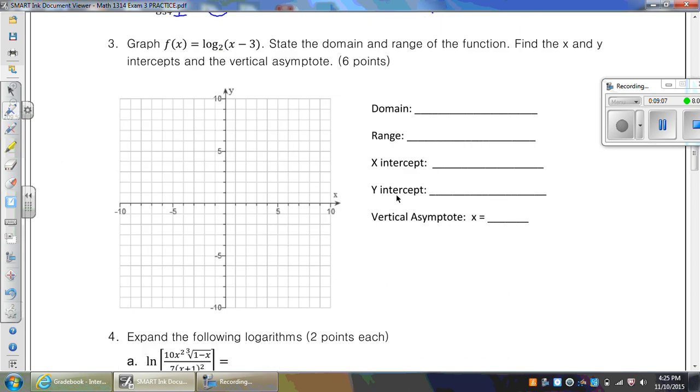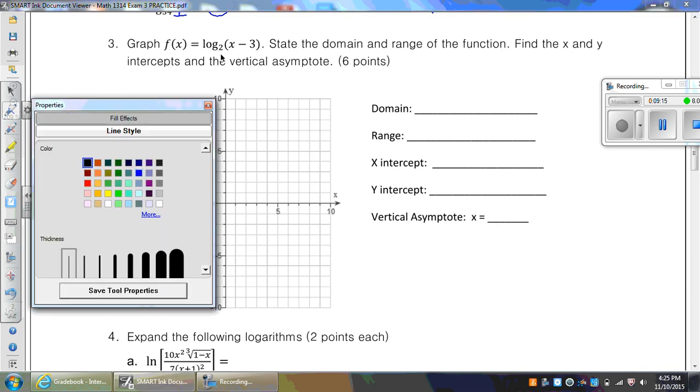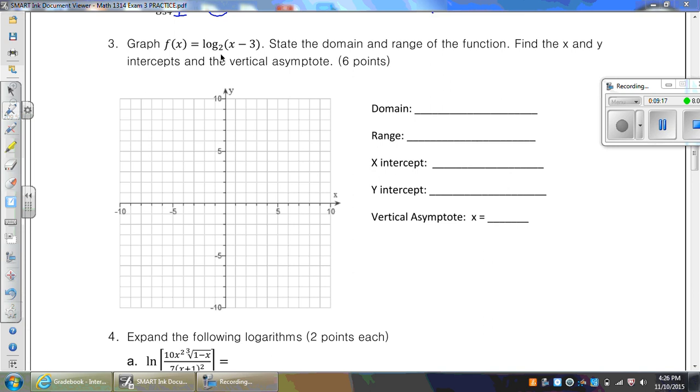Okay, next graph. That's a logarithmic graph. Now, let's graph the parent function first. On the test, you do not need to graph the parent function. I'm just graphing it so that you get an idea of how I'm doing those transformations, and also to kind of refresh your mind. So what I'm going to graph is log base 2 of x. And so this graph looks like this. Instead of having a y-intercept, it has an x-intercept at the point (1, 0).